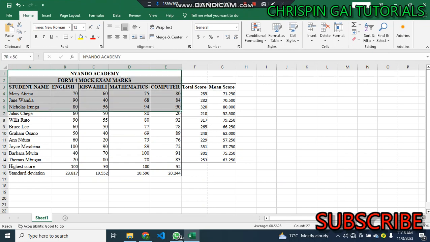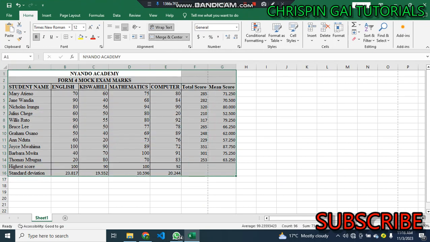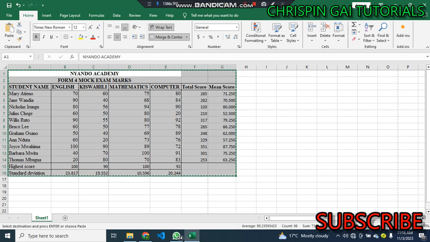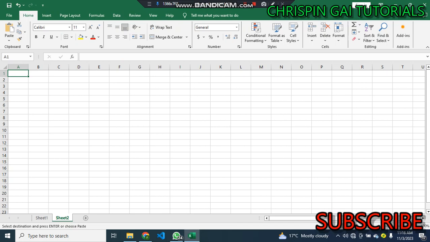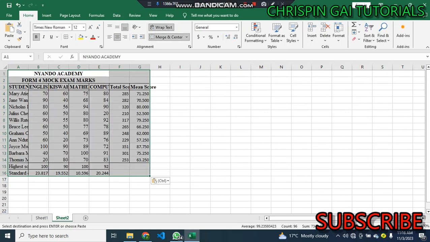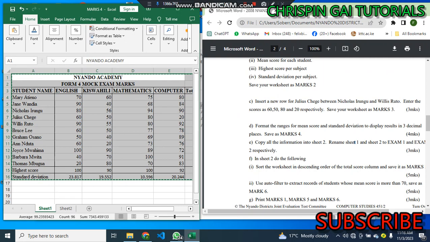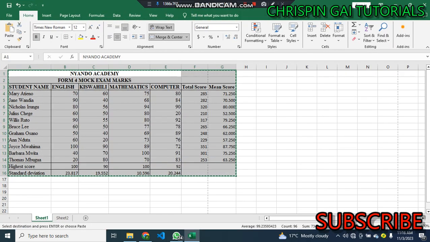So we highlight our work, then we right click and copy, then we move to the next sheet, we paste to the next sheet, then we rename sheet 1 and sheet 2 as exam 1 and exam 2 respectively. So we rename sheet 1, right click, then rename.